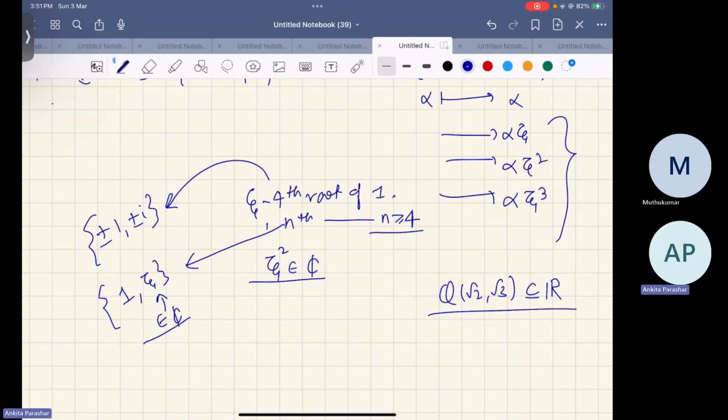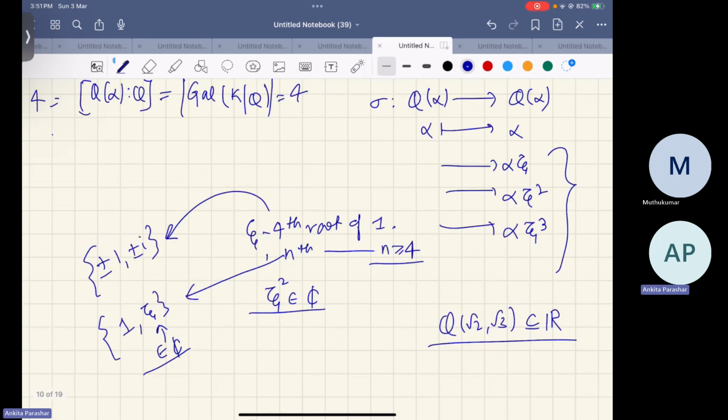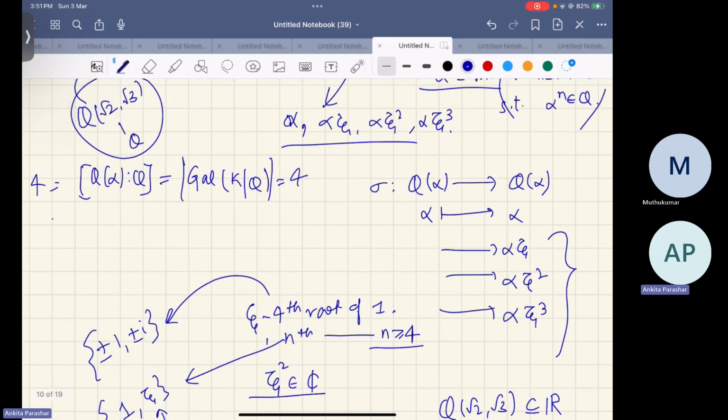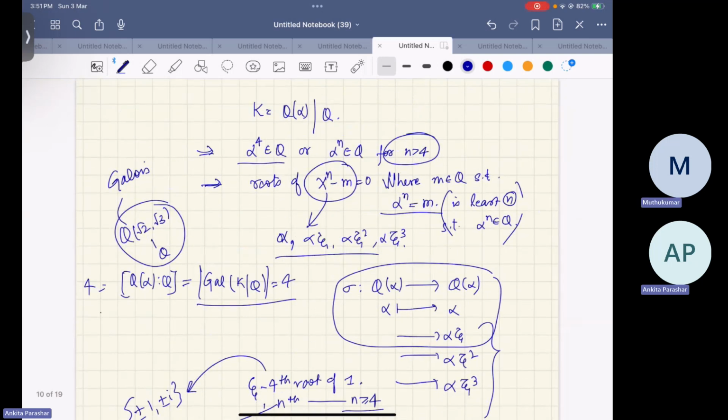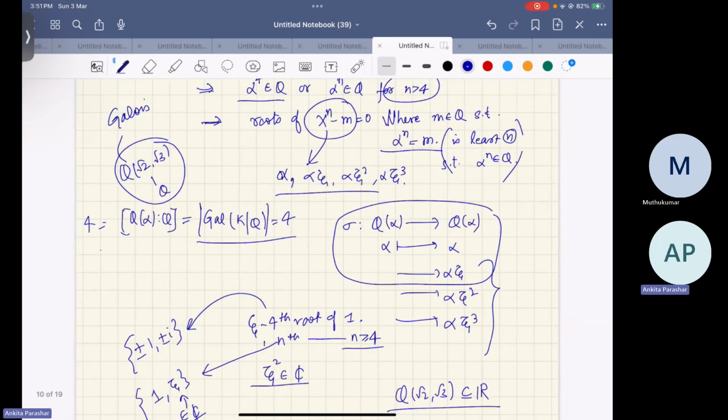That is a real field, which is not a complex field. Therefore, you cannot map those roots to other roots. That means you don't have all the automorphisms. That means you just have two automorphisms, mapping alpha to alpha and alpha to minus alpha. But how is that possible? Because our Galois group is of order 4. So therefore, you cannot have an alpha such that your extension is a simple radical extension. It has to be a radical extension, of course, but cannot be a simple radical extension.